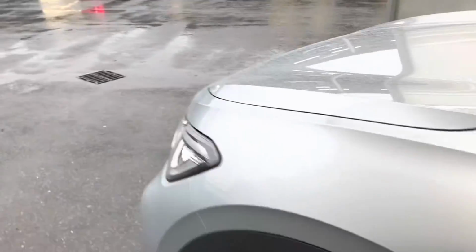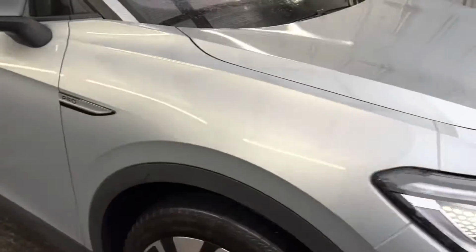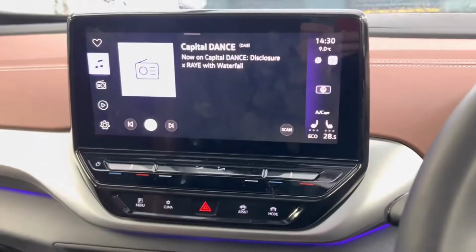I'll take you properly inside the driver's seat now, but you can see the IQ light there. It's got a high beam assist, so it automatically dips the beam. So really, really good technology there. I'll take you inside the car now. Like I say, on a grim day like this, really nice cars. You do have the heated front seats and dual zone climate control as well, so you can get really toasty.